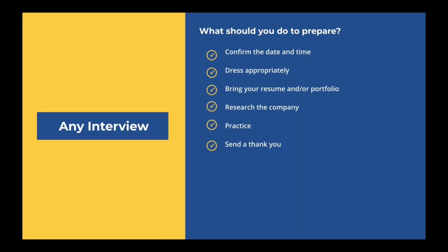You're also going to want to test out your video and your audio and make sure it's working well, and you can be heard clearly, and your microphone works and your speakers work. Again, this is where doing a test call with a family member or friends can really help as part of your practice. During that time, you should also find an interview space.